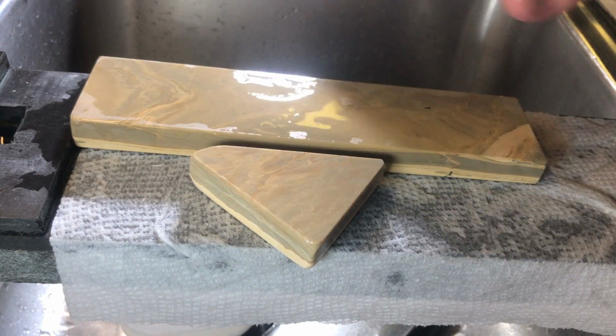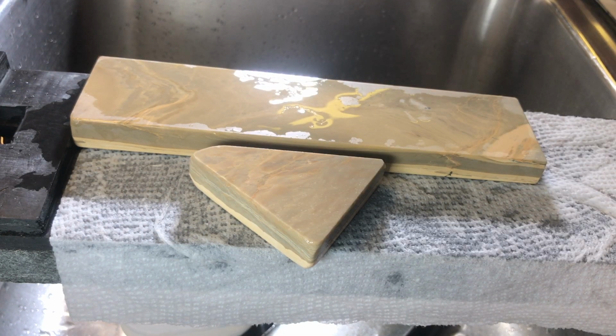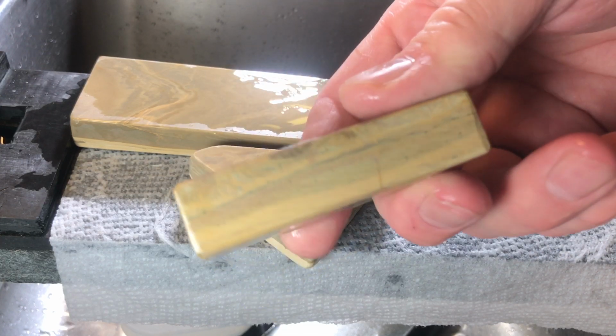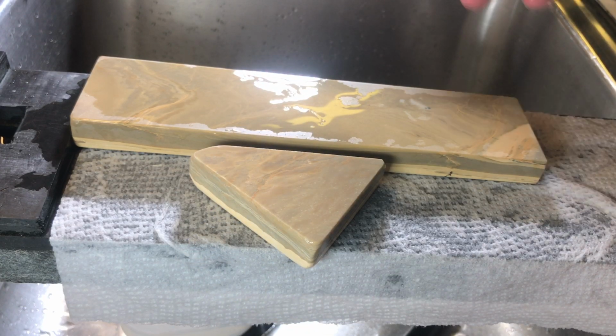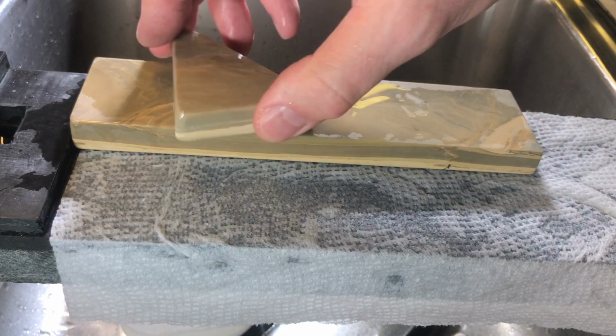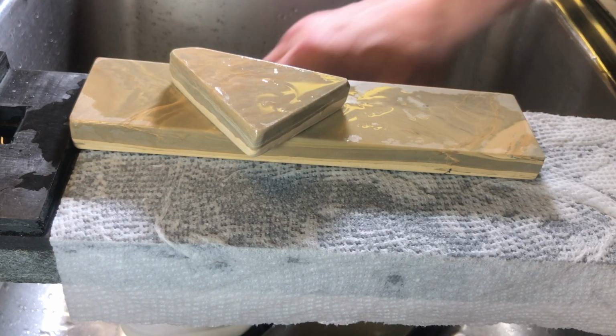Now I've honed with this stone with all of these slurry stones. And I really like this one because it's like a perfect rectangle. I even sealed the sides with cashew lacquer. I had no reason to do that other than I felt like doing it. But to me, this is the setup I wanted.